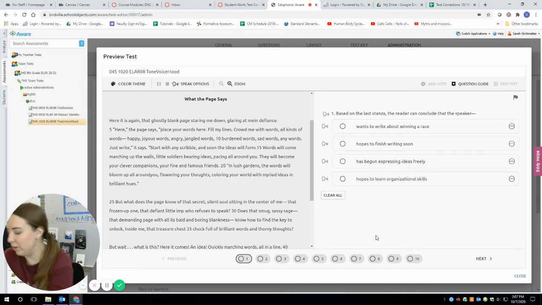As a reminder, y'all will need to complete these test corrections if you made less than a 70 on your test. To know if you made less than a 70, you will need to either check your Skyward or contact your teacher. Depending on how Mr. Elmore and Ms. Stevenson are doing it, they may also put your test grade in Canvas. But if you need to know if you need to complete test corrections, check your Skyward first for the test. And then if you still can't find out if you made less than a 70, contact your teacher.